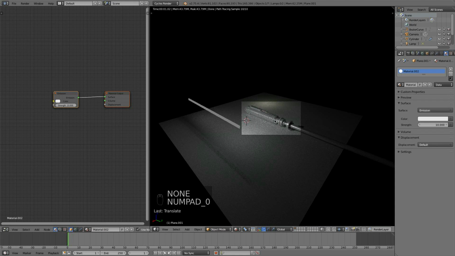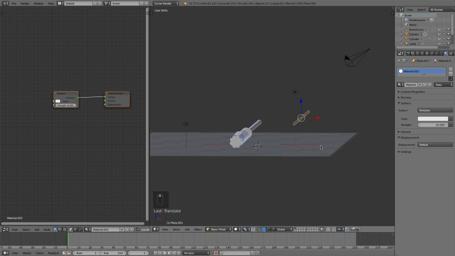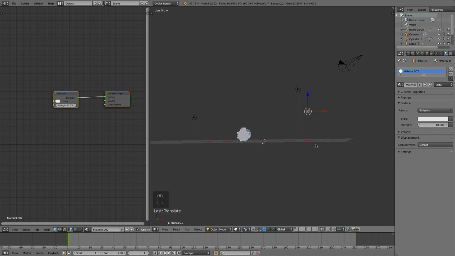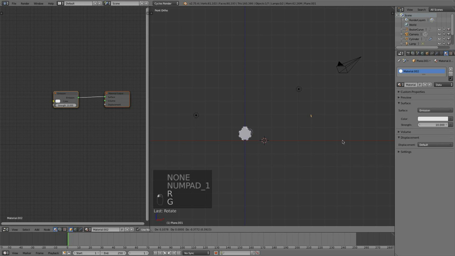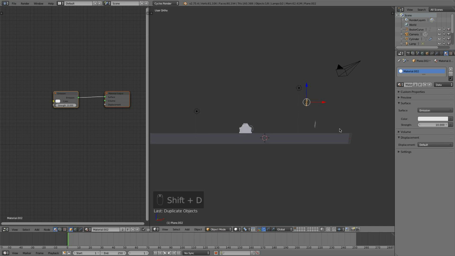Alright, that looks like it's working pretty nice. We see it along there. Now I'm just going to add one more of these to give it 2 bars of reflections like that. So I'll go in front view, maybe make this one a little bit lower, and then we'll add in one more above it by hitting Shift D, pulling it up, and kind of rotating it towards it.